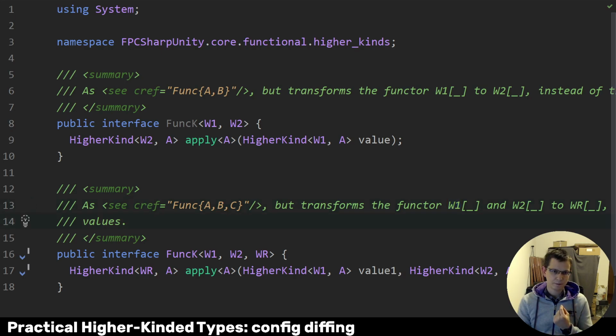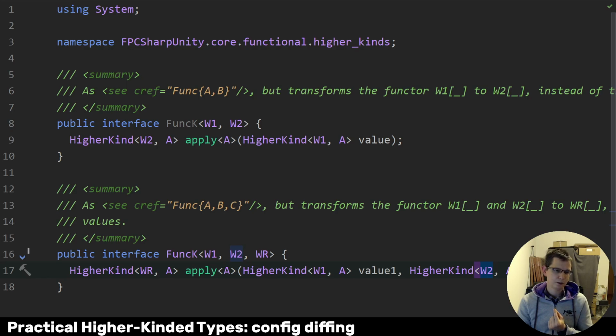So as you can see, it takes in some value of type A wrapped in a higher kinded type with the witness type 1. And then it takes the value of the same type A, but in another higher kinded type.